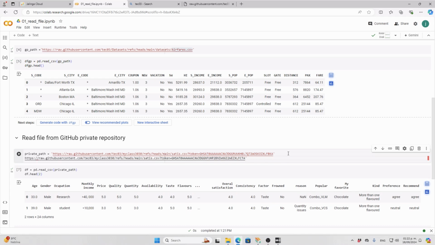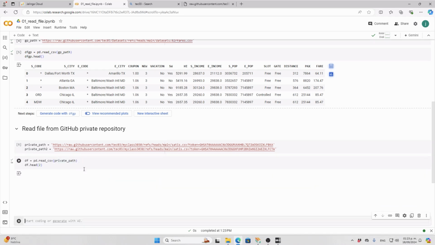You see this time if you check, the token is different now. This token is different now. The earlier one finished with BKA, this one finished with CTA. So maybe I will use private path 2. Let me see what happens with the earlier private path.